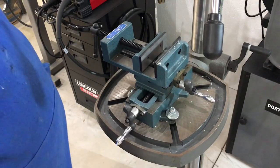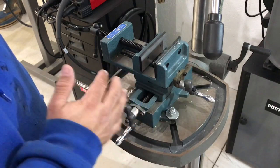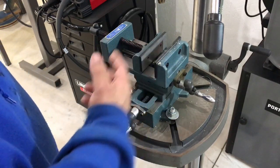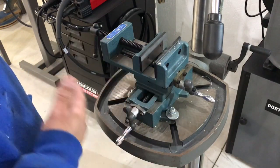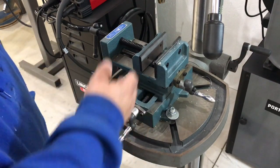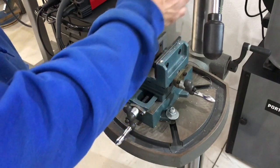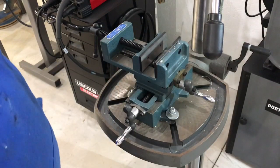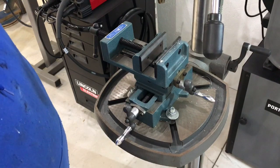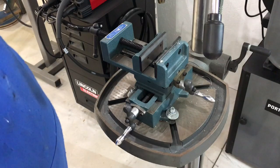Now I thought when I bought it I would be able to mill some small stuff with it, and I'm going to tell you right now it's a bad idea. I tried it — I actually saw some people say not to do that and I didn't believe them, and paid the consequences. Don't try to mill stuff with this. It's not made for that, and your drill press is not made for that. It won't take the side-to-side pressures. I actually had it spit my chuck out, and fortunately I didn't get hurt and nobody else did either, but somebody could get hurt pretty badly that way.